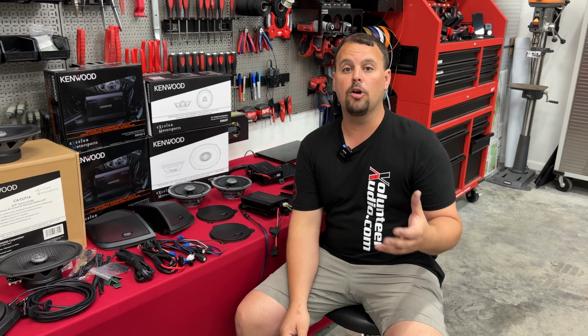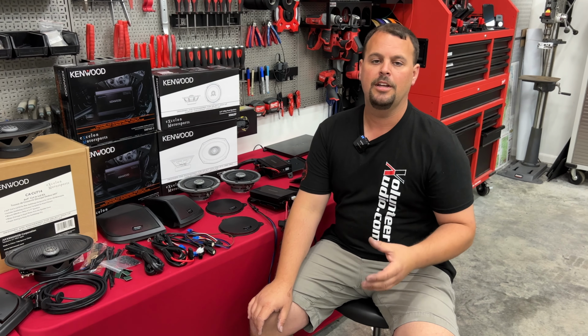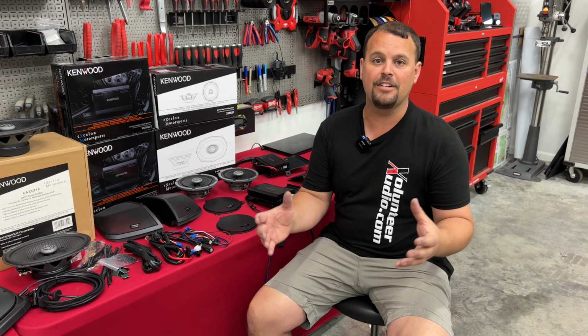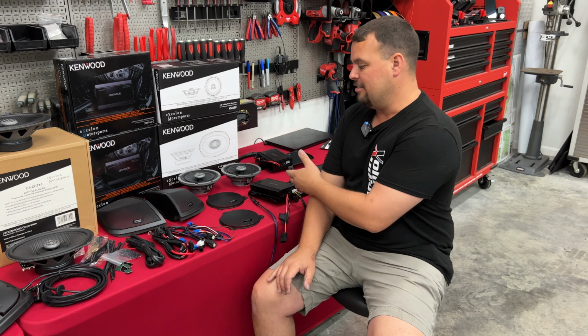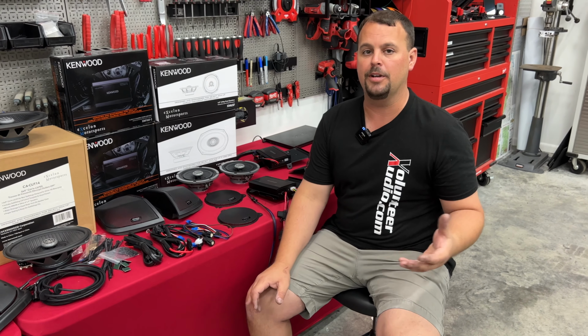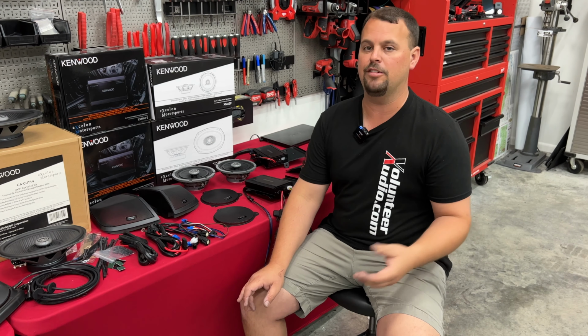Now, this is a very low-cost option that is meant to be quite a bit better than the factory system. The number one reason people would replace their audio on their Harley is you can't hear it going down the road. With these amplifiers and these speakers, we should be able to get good, clear sound louder than the engine and the wind at highway speeds.